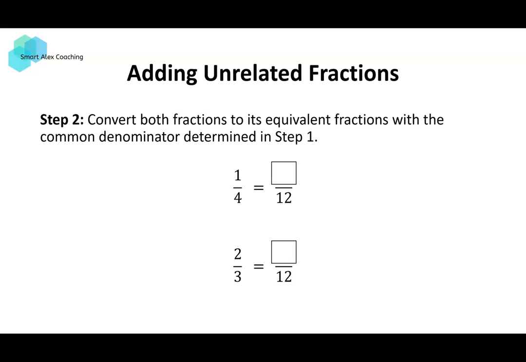Our next step, we then convert each of the fractions 1/4 and 2/3 to equivalent fractions where 12 is the denominator. 4 times 3 will give me 12. 1 times 3 is going to give me 3. 2/3, 3 times 4 will give us 12. 2 times 4 will give us 8.